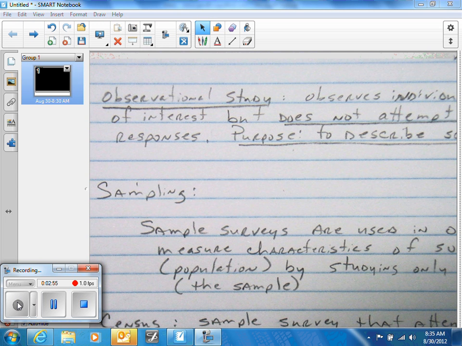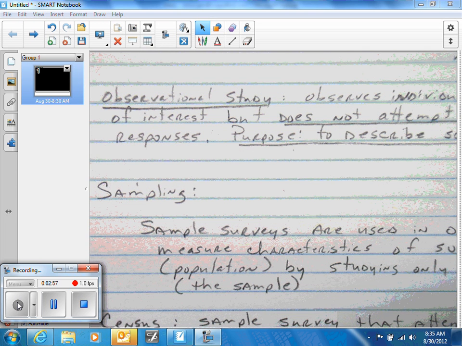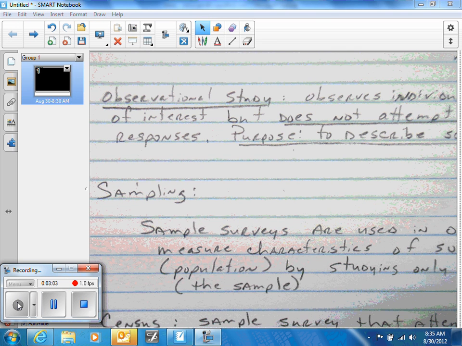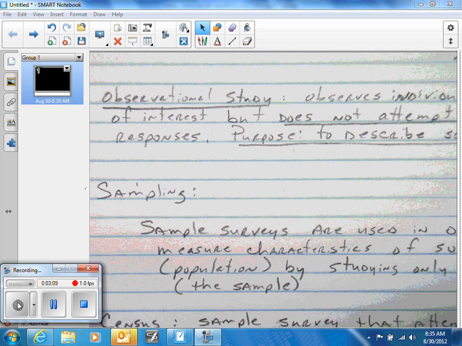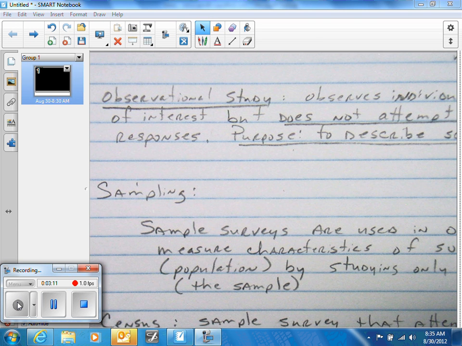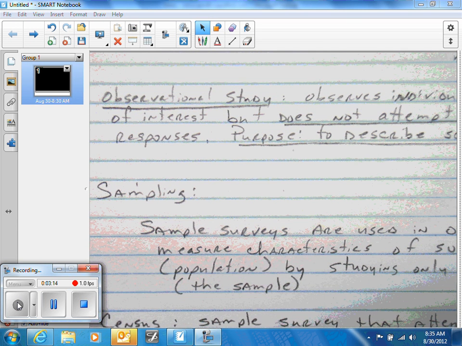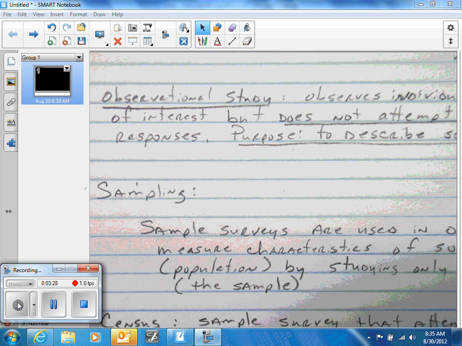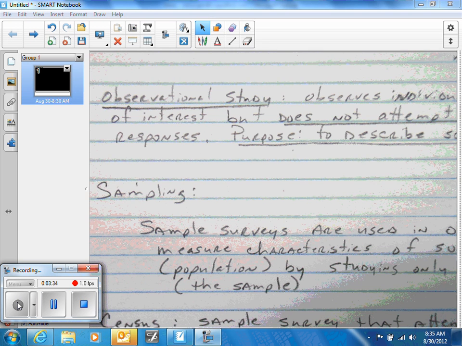For instance, y'all might have watched a movie years ago called Gorillas in the Mist. It was Sigourney Weaver portraying Dr. Jane Goodall, who lived many, many years in the forest in Africa, amongst the silverback gorillas. It started as an observational study where she was just observing the gorillas. Unfortunately, it went a little bit further than that because she started interacting with the gorillas and noticing they had similar human characteristics.